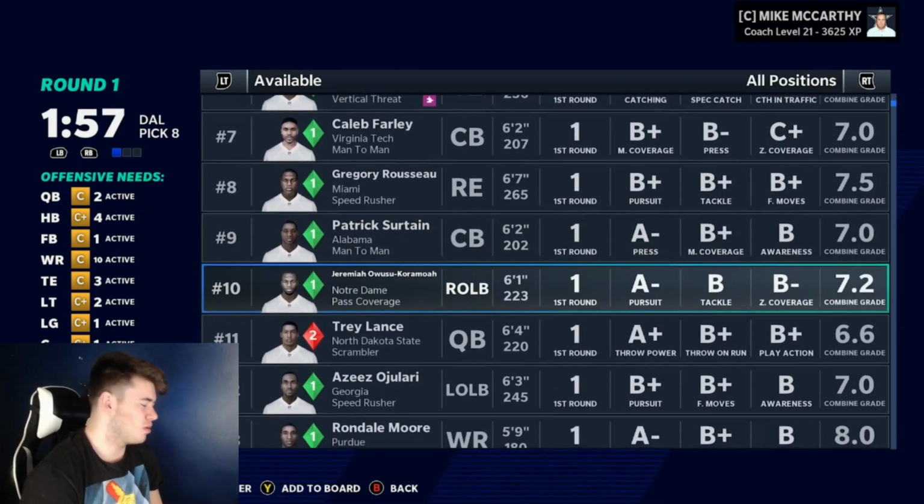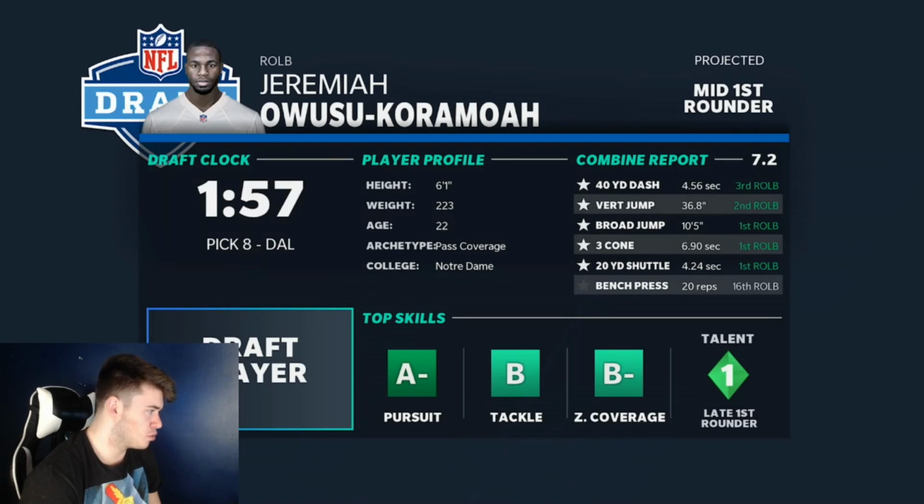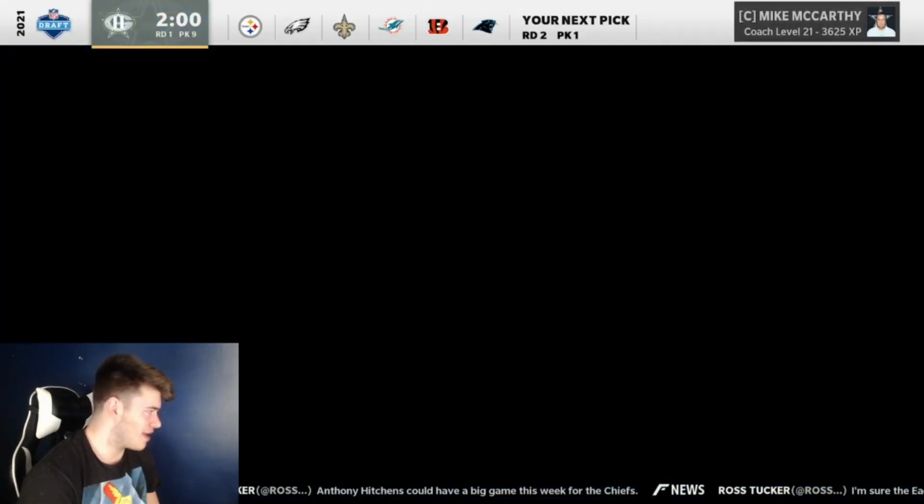So Wyatt Davis would be very nice, but I honestly do think that Jeremiah Owusu-Koramoah, I hope I'm saying his name right, I probably am not, but I think we're going to end up going with him because he is a pass coverage linebacker. That's exactly what we need. And we need a linebacker right now no matter what. So I think we're going to end up drafting him. And he's a 74 overall, so that's actually pretty nice. Not mad about that whatsoever.